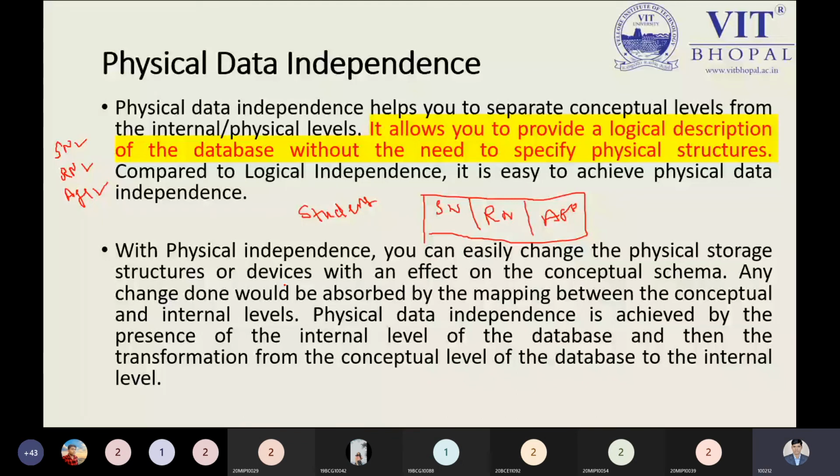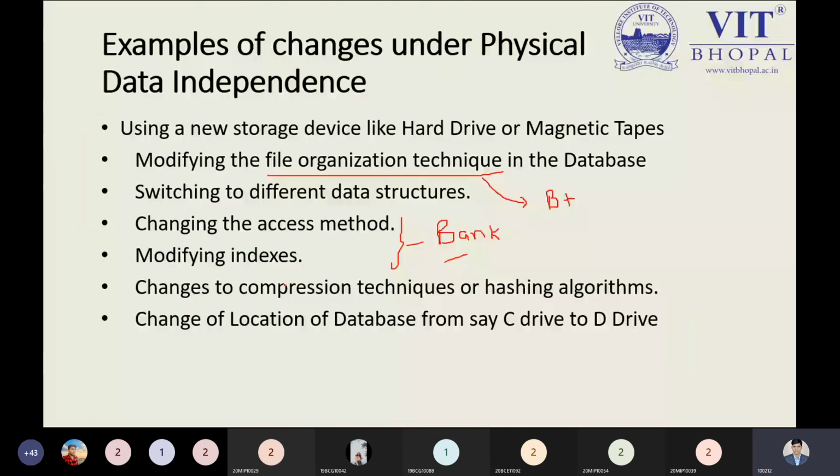So now, what are the various examples of changing the physical data independence? Previously, 10 years back, in 2005, I was using the Gmail server, which provided a different organization structure of file handling, file mechanism, file storing. But nowadays we have Gmail in a different way. Google is transforming the mail server from one technology to another technology. So will our previous information, the first mail or second mail, be deleted?